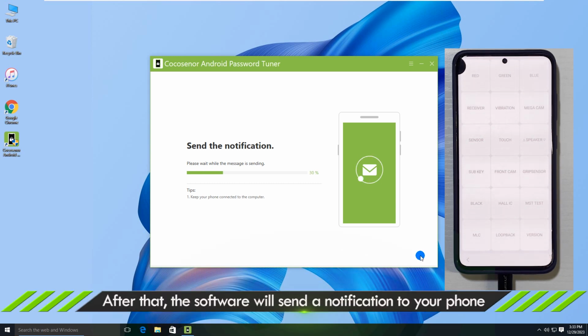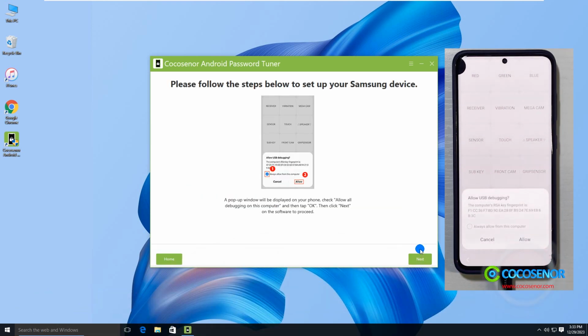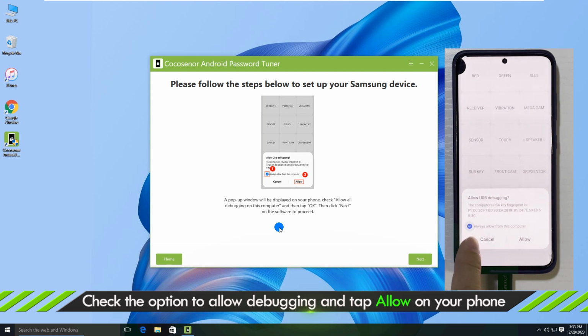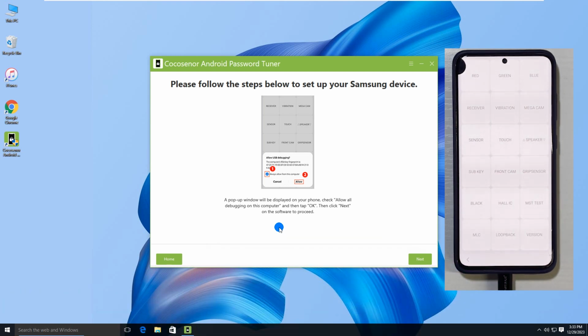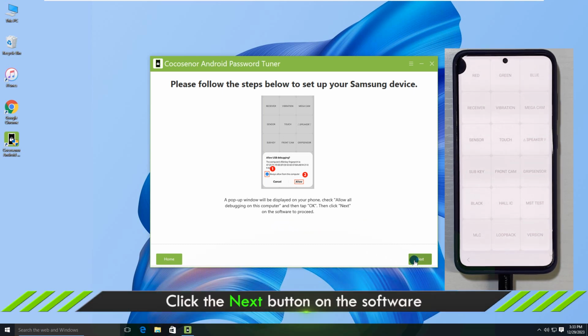In no time, it will send a message to your phone. Tick the Always Allow from this computer option and tap the Allow button. Then click the Next button on the software.